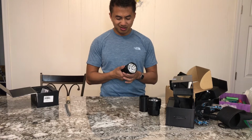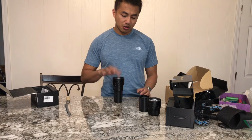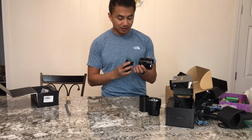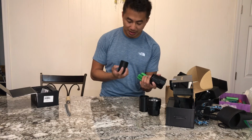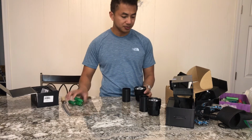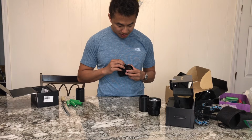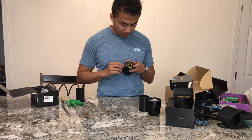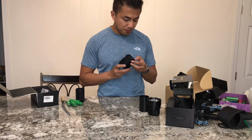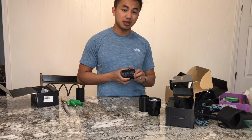But it's all right. It feels really good. On this particular sample, it feels really nice. There's not really anything that I can say that the build quality is not good. There's nothing that I can point out right away and say it's not good. Everything seems to be okay. The packaging seems okay. I think what troubles me most is some of these fit and finish issues, like the anodization is wearing off here on the side. Anodize specks are missing around the edges here. But for the most part, the functionality is there and it's pretty cool.